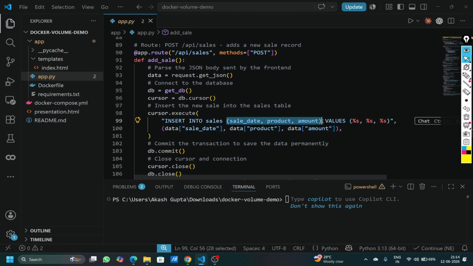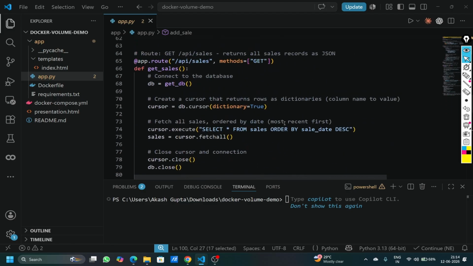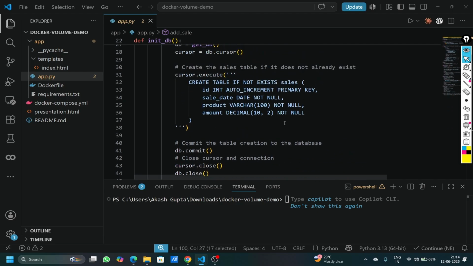Here it has used percentages. This is nothing but this is trying to fetch these values. And s represents a string. It can be f or d as well, I think, for float and integer kind of values. But most of it, all of it is a string. So that's why it's trying to parse it as a string and store it. You can figure this out from the schema that we have defined.